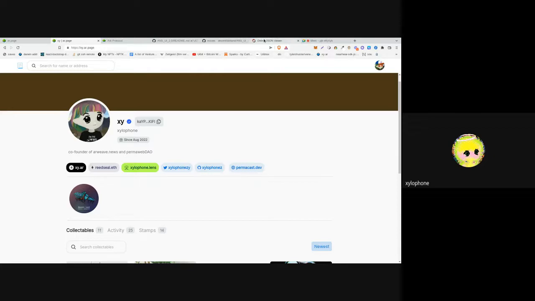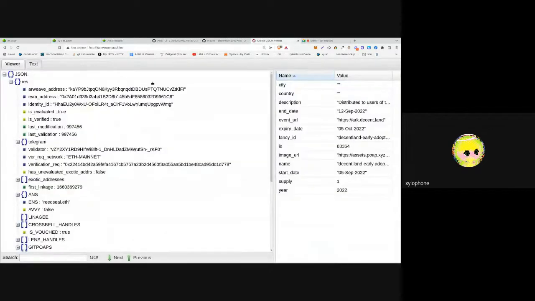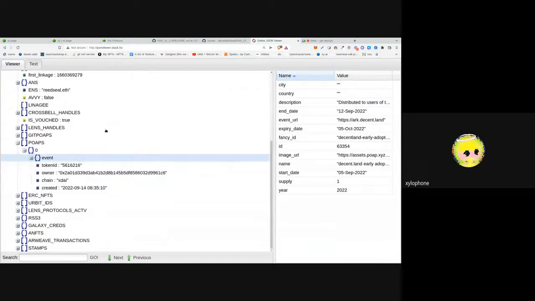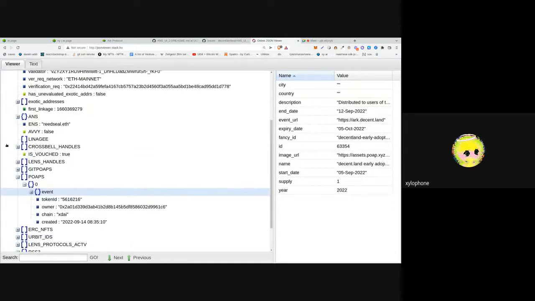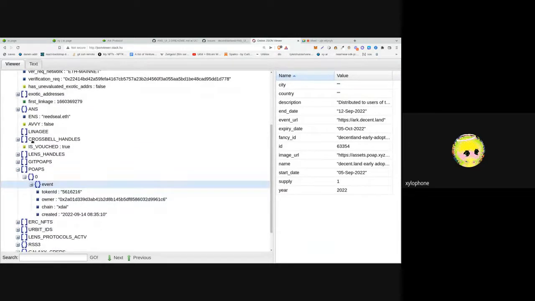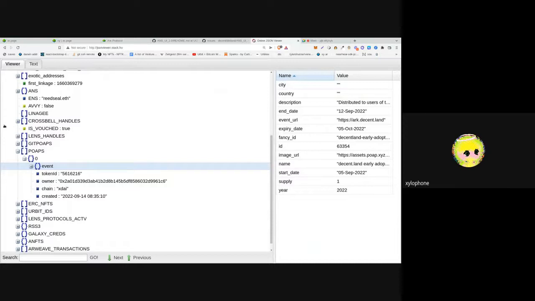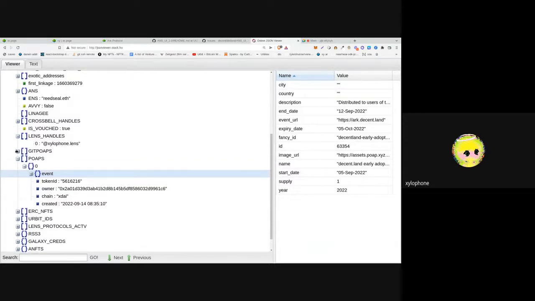The main bulk of this is that this data here is exposed by the Arc API. This is the response for my address. You can see here it pulls in a whole bunch of information. You can get my Ethereum transaction list. You can get all of the handles that I have on Lens.